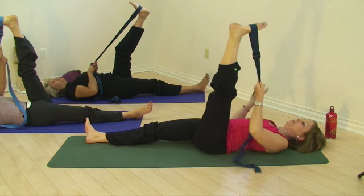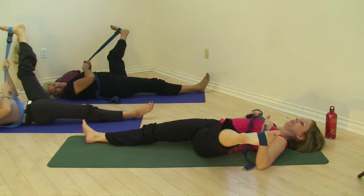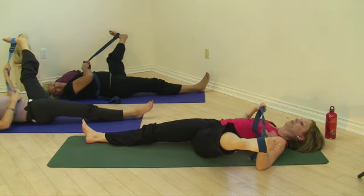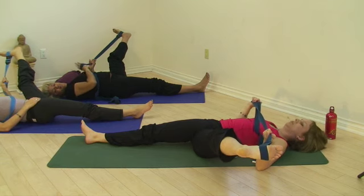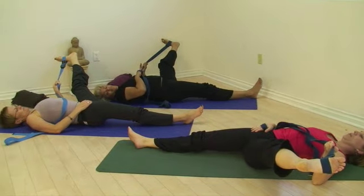And then we'll open that left leg out to the side. Sinking through the right hip.